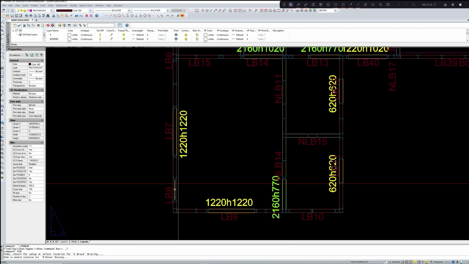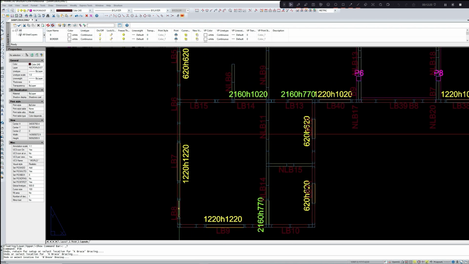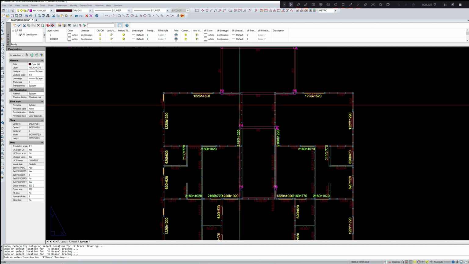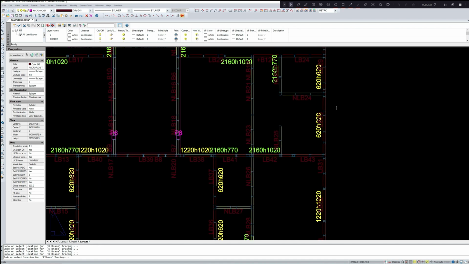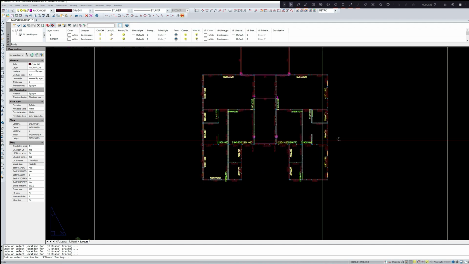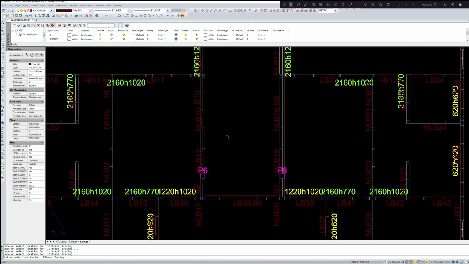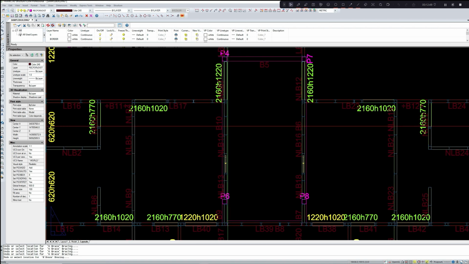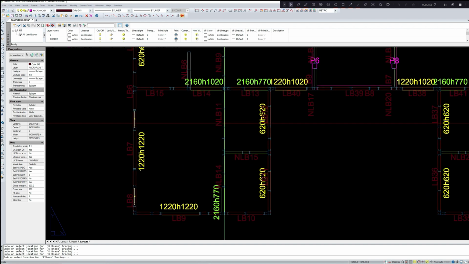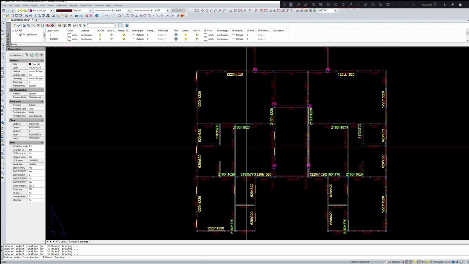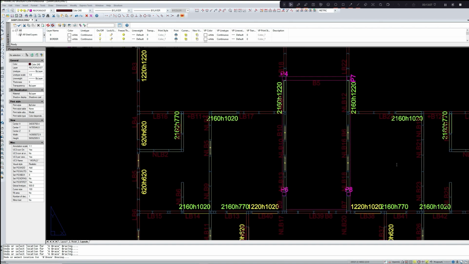So let us select one here: 1, 2, 3, 4. Again 1, 2, 3, 4, and then 1, 2, 3, 4 for the others.